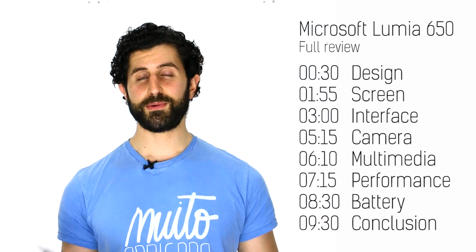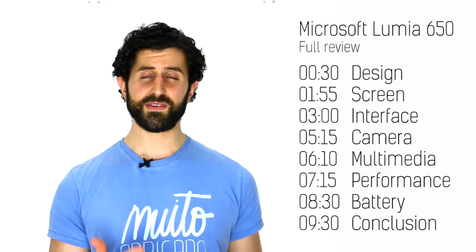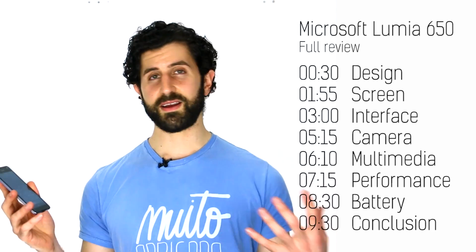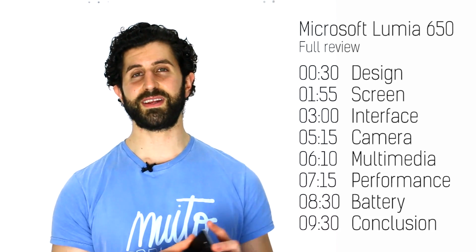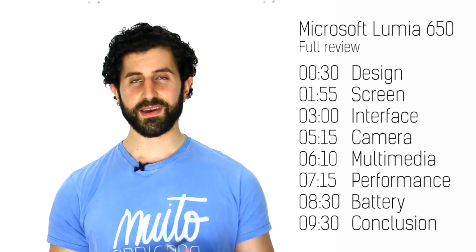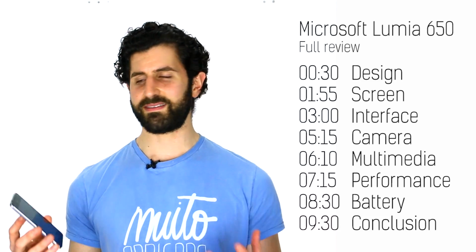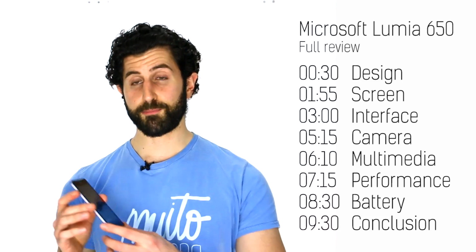Ultimately, between how good this feels in the hand, how slender it is and how light it is, I was showing it to people and they were guessing it cost around 250 to 300 odd pounds, and I'm not surprised, but it doesn't. At $199, that's about 160 pounds. So the design instantly gets a thumbs up. I do actually prefer it, based on its size and everything, to most other devices in the price range.